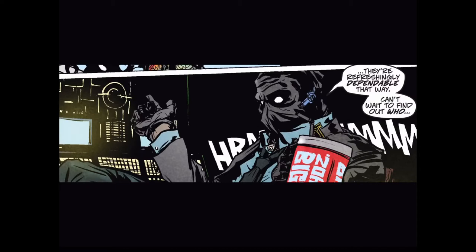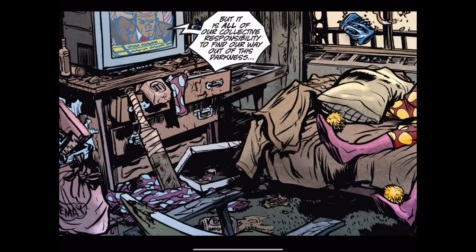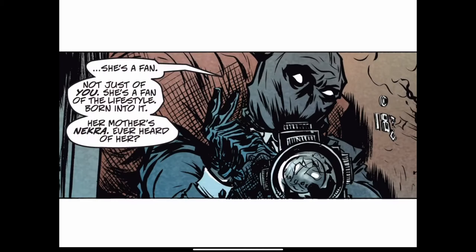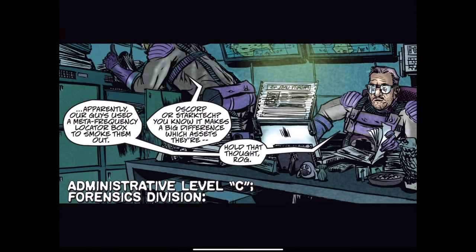Basically this Zodiac character is going through Marvel picking up the scraps and dregs of villains — like this Clown character here — and he's assembling a team of people that hate Norman Osborne and what he's doing as much as he does. Then he wants them to set out and cause as much chaos and trouble for Norman as possible. He starts by killing a hundred HAMMER agents just because he can, which causes HAMMER to launch an investigation and has them chasing their tails.